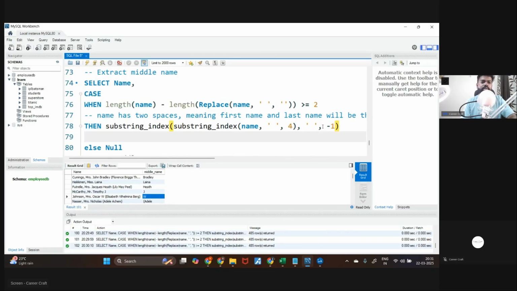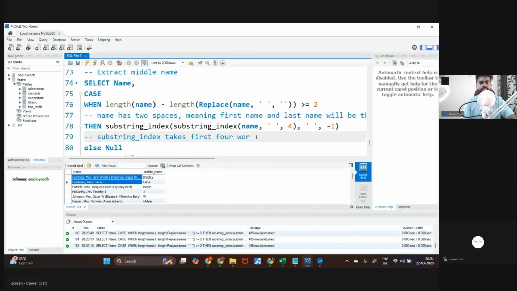Then after that, substring index will take the first 4 words, assuming that the first 4 words are Mrs., John, something like that, and the surname is also there.